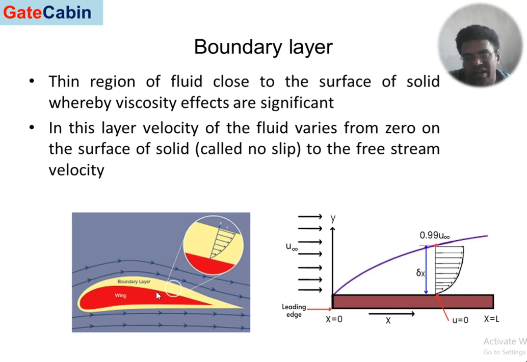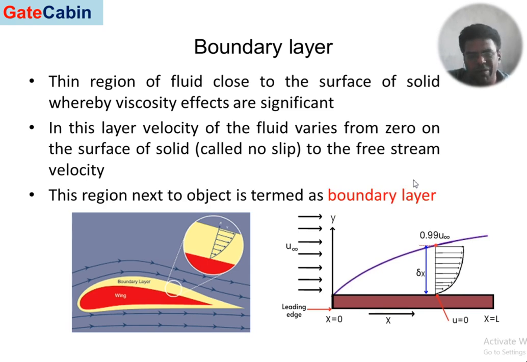Outside this boundary layer, the velocity variations are not that important, and the flow moves with the free stream velocity. So the region outside this boundary layer is treated as an ideal flow. Generally, when we study aerodynamics and fluid mechanics, we have two basic ideologies. Sometimes we consider the flow as an ideal fluid, and many times we try to investigate what happens in the boundary layer when the flow moves over the surface of a solid. This region where the viscosity effects are important is termed the boundary layer.